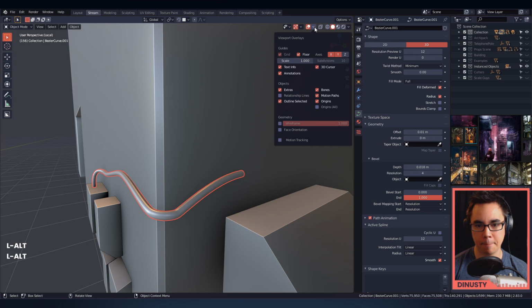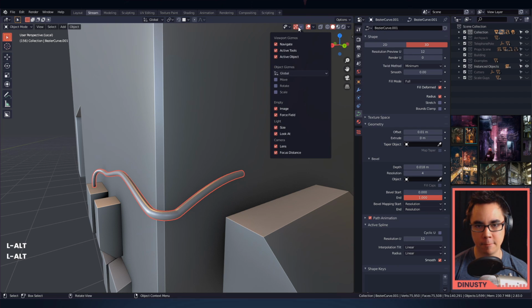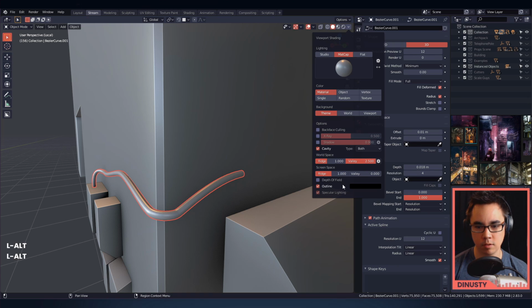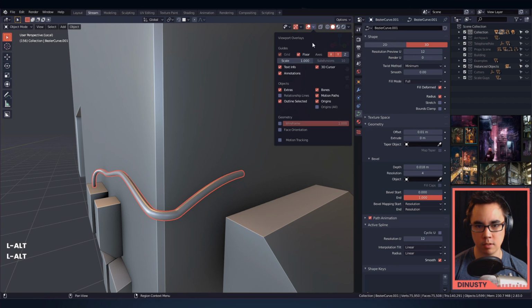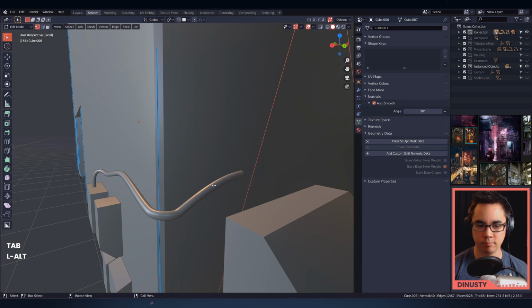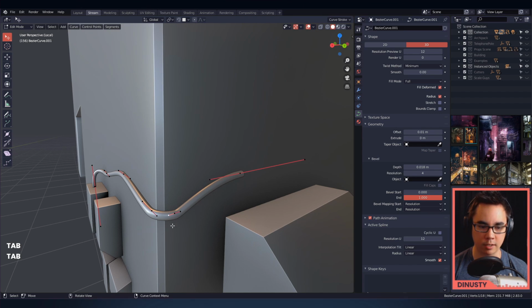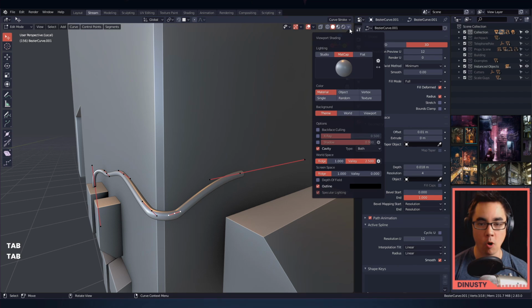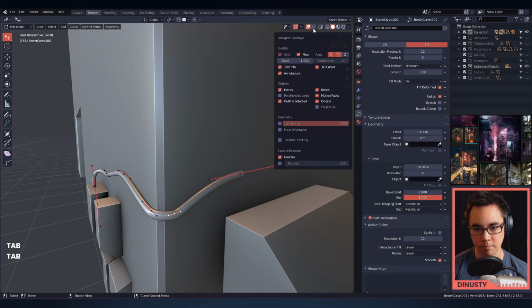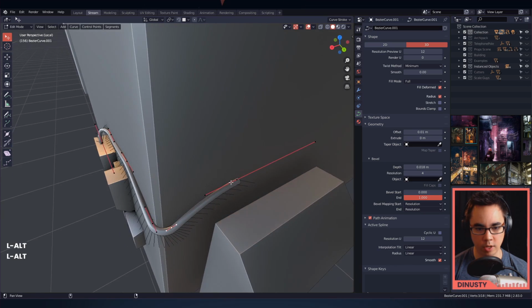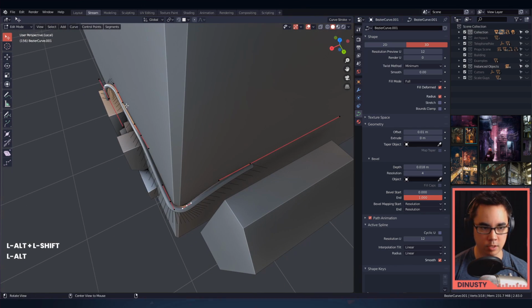Where are we at here? Face orientation. No, where is it? Oh, what am I doing? I think you need to be in edit mode for the, yeah, here it is. Handles. So in 2.9, the handles are going to be invisible unless you select the specific point, or you can still have them on like they are currently. So I'm going to just turn the normals on so you can see what direction they're going. So right now they're flowing this direction.